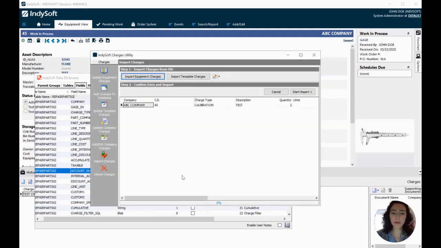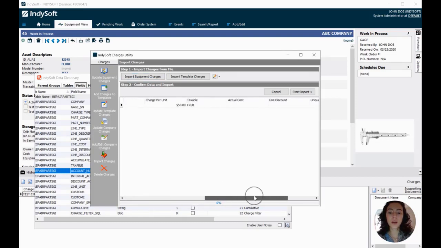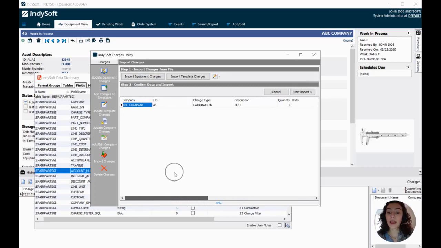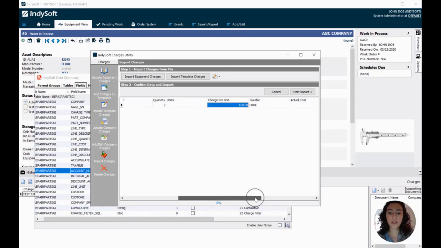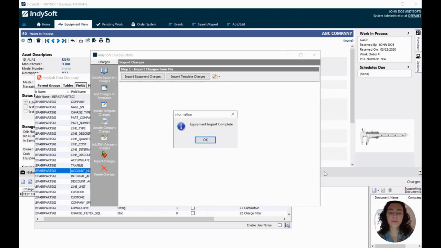And really nice thing about this utility is before going ahead and completing the import, it's going to give you a little preview of your data to confirm that everything looks as expected before completing the import. So you can just review this, and based on what I have here, everything looks good. Everything came in as I wanted it to. So I'm going to hit Start Import.